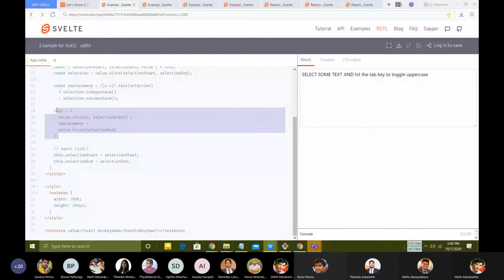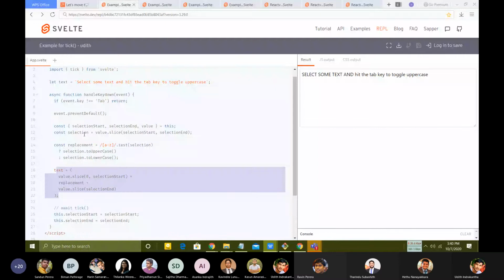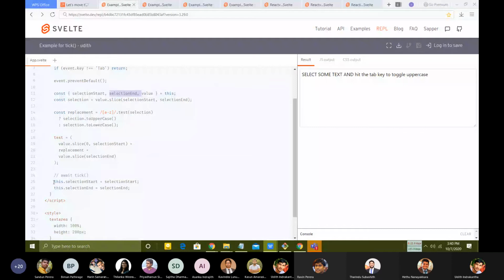When I select, I take the previous selectionStart and selectionEnd values into a variable, and after that I have again replaced the selection values: this.selectionStart to the previous selectionStart value and selectionEnd to the previous selectionEnd value. But it doesn't work because at the time this runs, the new text has not been updated yet. The replaced text has not been updated.